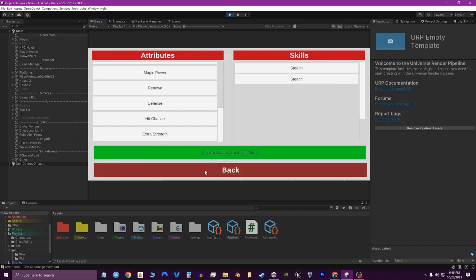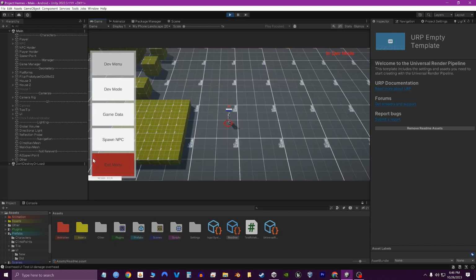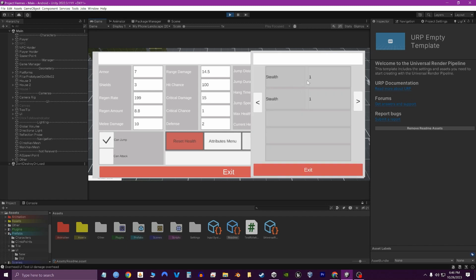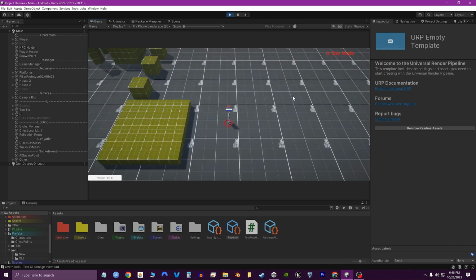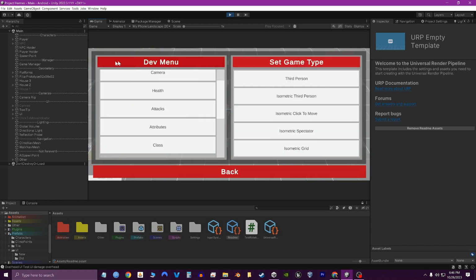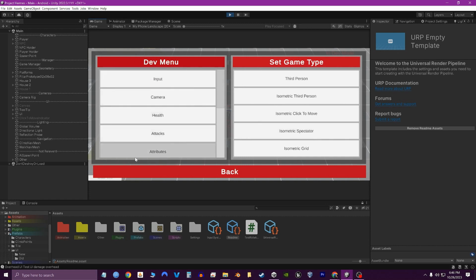Anyway, if I go into the character personal menu and skills, you can see I have both stealth skills that I created, and they will actually do different things. But what I'm proud of is that I can create all this dynamically within the program itself without being in the editor. So I can iterate on this an infinite amount of times while I have the app open on my phone.